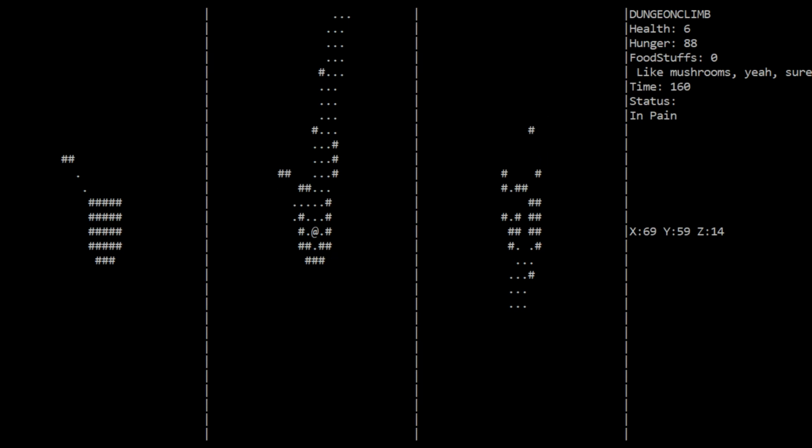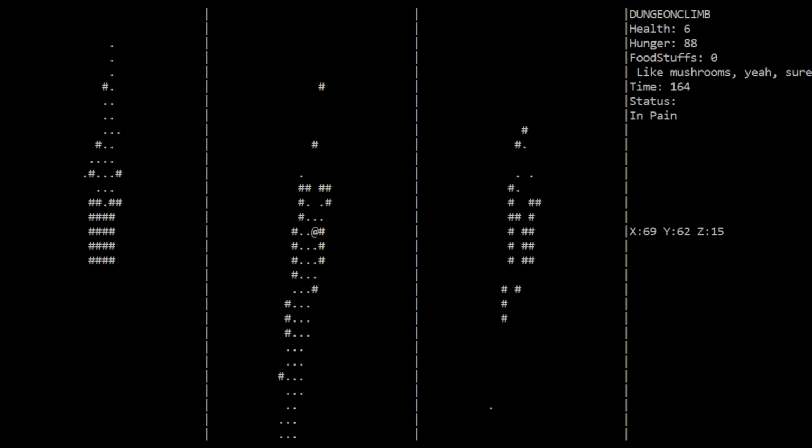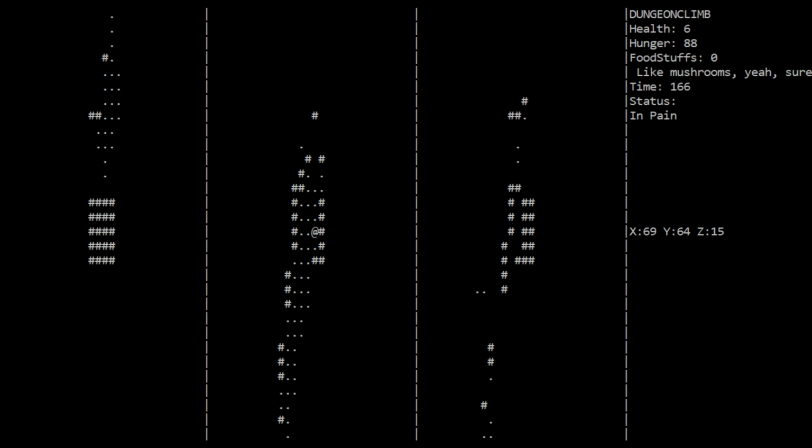I'm going to try climbing to the south, even though I don't quite understand, because I'm falling again. Okay, I see. That's sort of a jump. So I've got to be next to the wall first. Climb south. I think I'm starting to grasp a bit of it, and I do mean a bit.